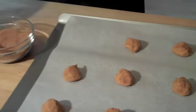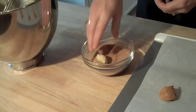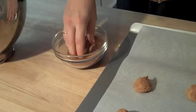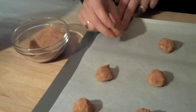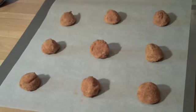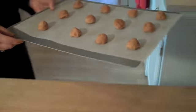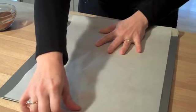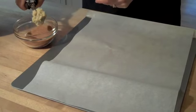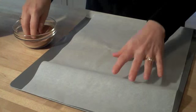Once you get your tray filled up, we'll go ahead and put them in the oven and they'll bake for just about 8 minutes. The edges should just begin to start getting brown. These are not a dark cookie. They should still be very light when you pull them out of the oven. Once that first sheet is in the oven, go ahead and get the next tray of cookies ready to go in the oven. That way, once you pull one out, you've got the second one ready to pop right in the oven.